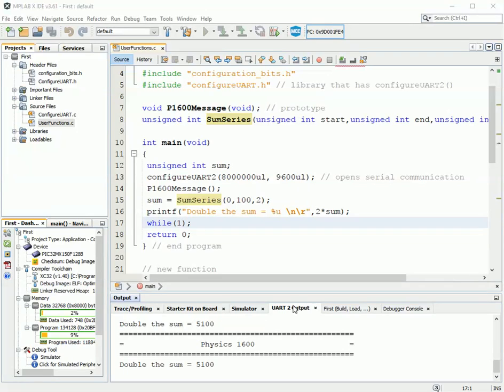Perfect. So, to sum up, virtually any code that you would write and put inside a main can be turned into a function. Functions are a good way of keeping your code reusable and more understandable.